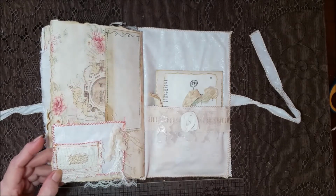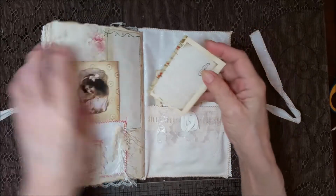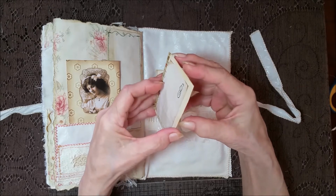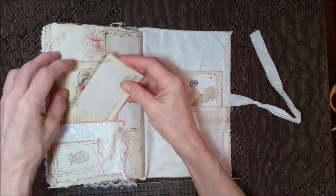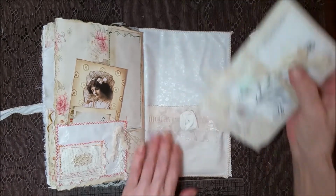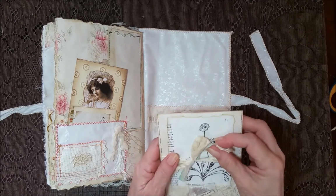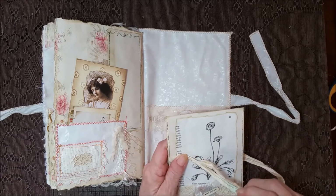It's actually a little double pocket with a card here and a little mini booklet here made out of a book page. I'll stuff that with something. And then the pocket's the same as the front with the ribbon and the rosette. And I made this from Bohemian Crafting. Eva.